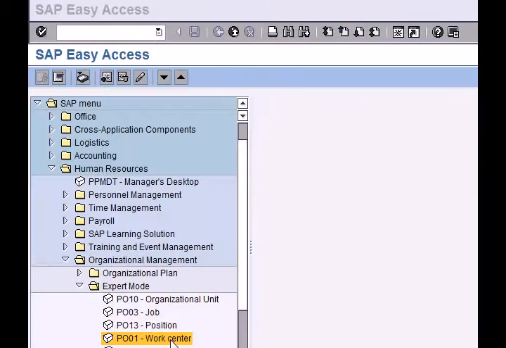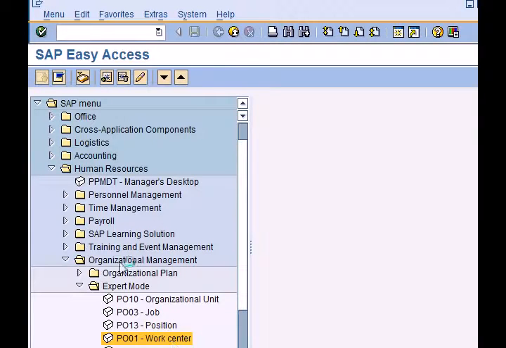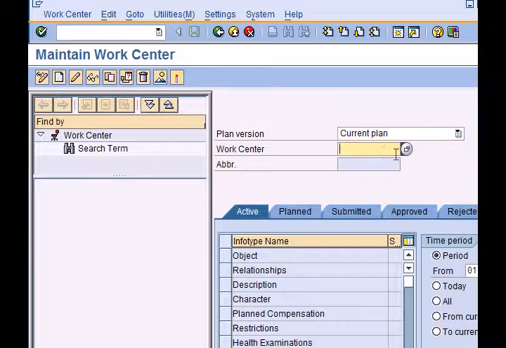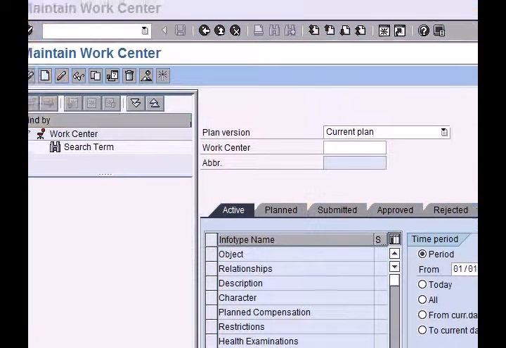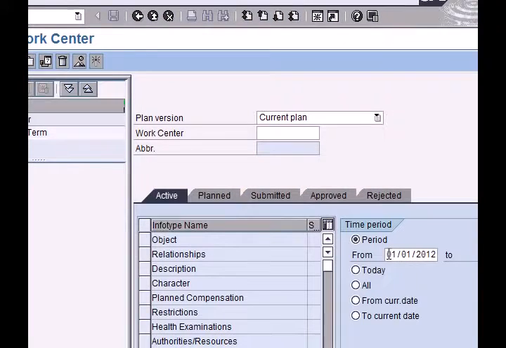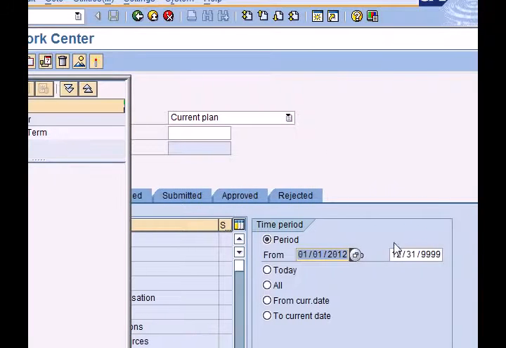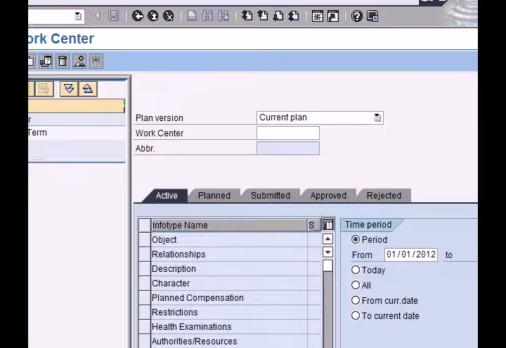I had another work center which I've deleted, so I'm doing this again, and I see a blank, which is as I expect to find it. The period has to be from the beginning of the year till the end of time.